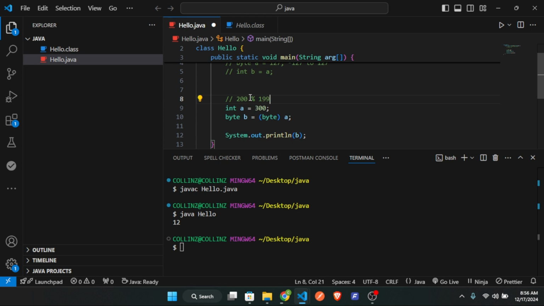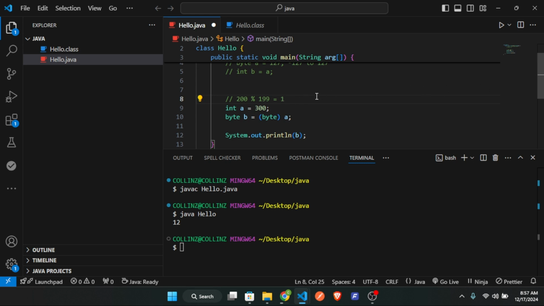199 here. While using the modulus, it helps you find the remainder. So what will Java do? It will go and look for the range between this number, and it will give you a result. So in this case, your result will be like 1. It compares these two numbers, this range and the actual number, and finds the remainder. In this case, it will be 1.